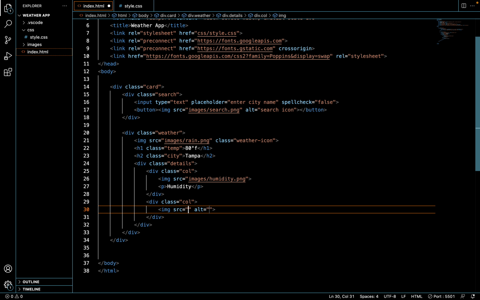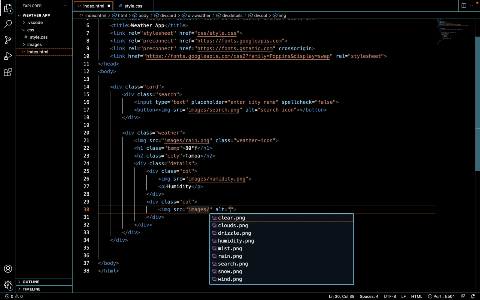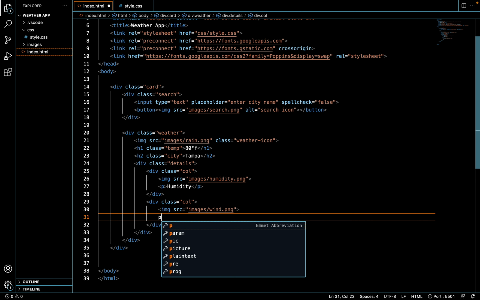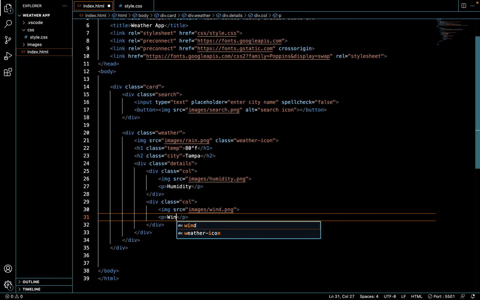And then our second column, again img, images, this one is going to be wind. Okay, then here wind speed.